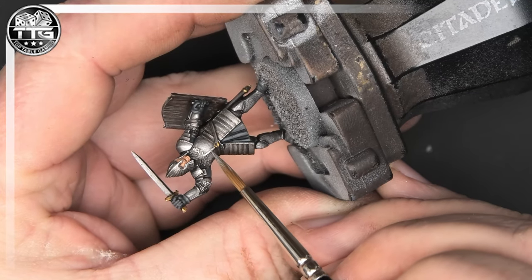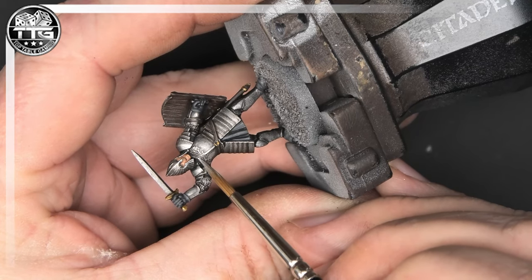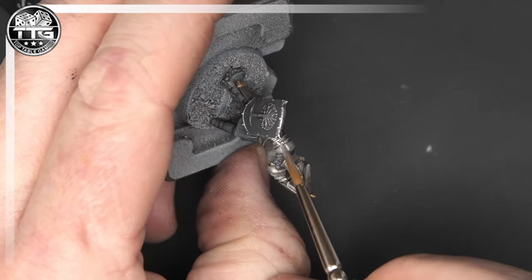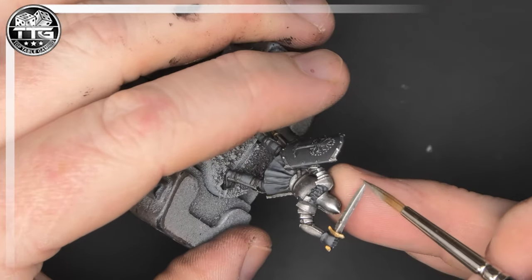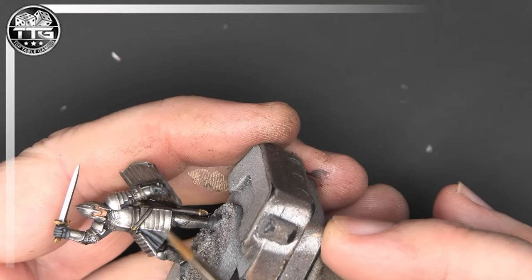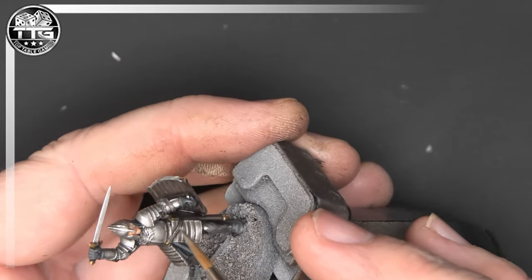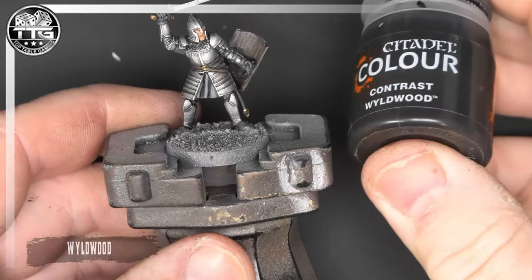We're edge highlighting here, picking up the edges of the armour plating, the embellishment of the Tree of Gondor on the chest plate, the edges of the shoulder pads, in and around the shield and everything like that. We're coming to the end of our paint job — not forgetting the sword and highlighting the sword. I need more practice on that, but just getting an edge highlight on a decent sword really does make it pop. You can see me here just going in with final details and making that armour shine a little bit more.